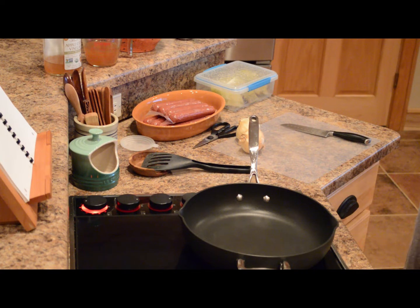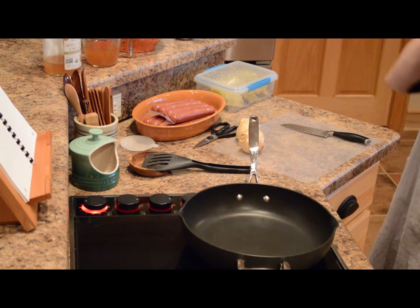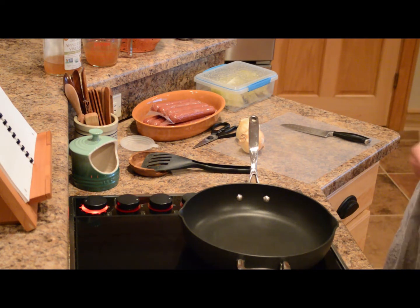So today we're going to be working on 3 recipes to use up leftovers of corned beef and cabbage. This will be a 3-part video series. First I'll do a dinner, then I'll do a sandwich, and then I'll do an appetizer recipe. So the first one we're going to do is the dinner, and it's called Baltic supper. Link to the recipe below.